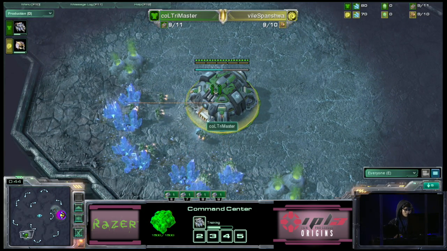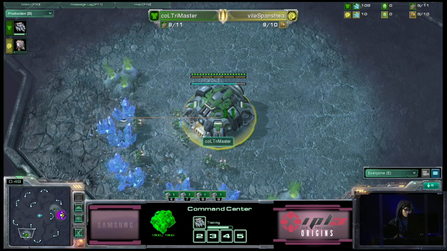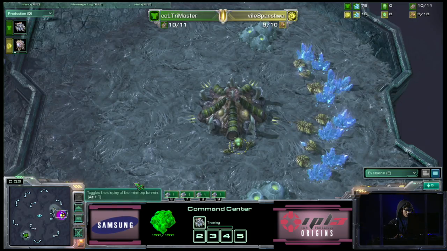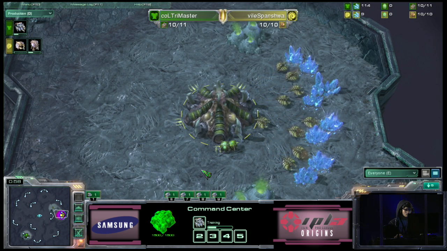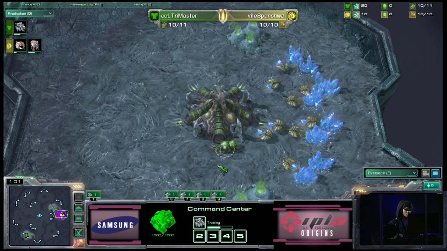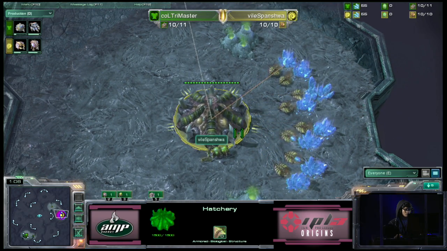Right. There it is. So Spanishiwa is very well known for the Spanishiwa build, which is that gasless, heavy Ling into Infestor style with good upgrades. A lot of times he'll grab dual Evos and transition into Ultras sometimes in the late game.